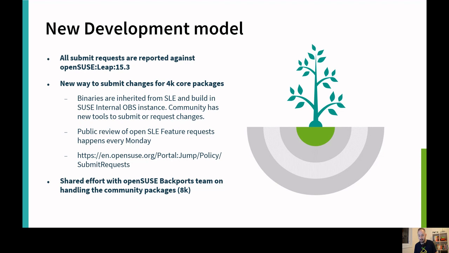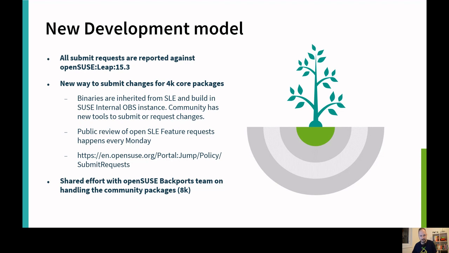Those are the details of the development model — I expect you will have a lot of questions, so please wait for the coffee talk. Now let's move to challenges. The first is alignment with SLEE: this is not just a rebuild from the same sources; there is some separation involved. Now we actually have to build on top of SLEE binaries, so all changes need to be checked into source code once it builds. This also means the roadmap is more tightly aligned with SLEE deadlines, especially for beta and RC.